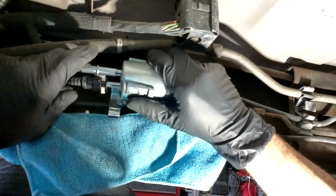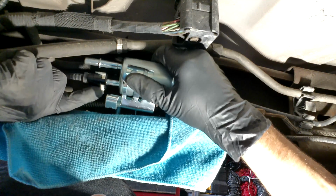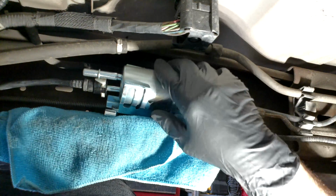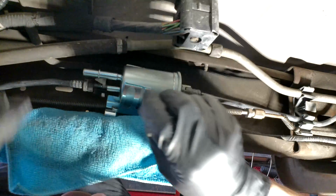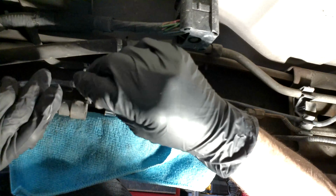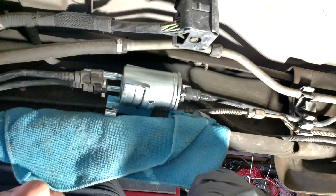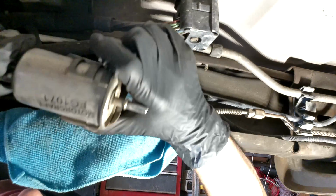Now you can also probably get a small screwdriver and push on the clip and then make it go through. That's a high possibility you can do that. I didn't want to break any of these clips. So the next step, I'm going to have to grab the green clip. I didn't realize it right now because I was trying to see if I can use the black clip. But you can't because this hose only has two holes in it, one on each side for that green clip, whereas the other hoses have 4 holes to it.